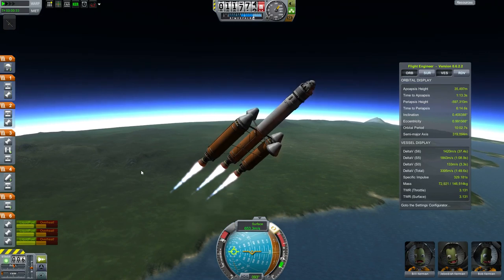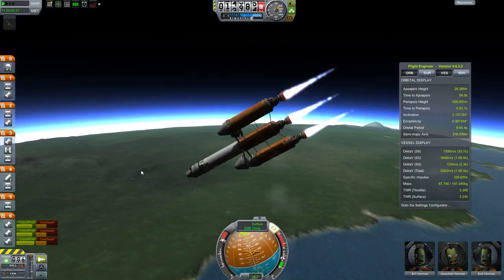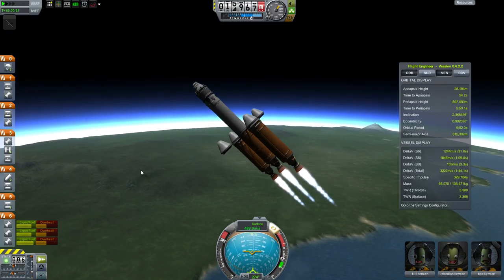And holy crap, what's happened? Oh geez. Oh no. Our rocket wants to fly backwards. Why does our rocket want to fly backwards?